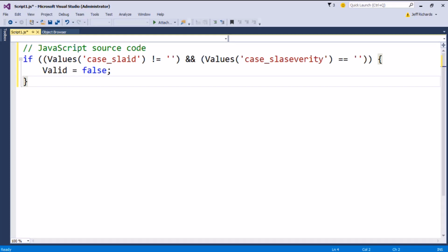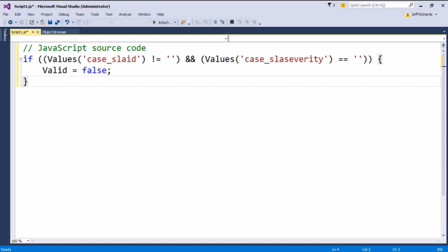we can see that our behavior is using something called values. This values method is a system method within the scope of the validation rules and server-side script to be able to read the value of a field in the screen. So immediately, validation rules are very different from create scripts, because create scripts don't have any sense of any other field, except they can look into the database and into the general context. But here, values allows us to see what has been submitted by not only this field, but another field.